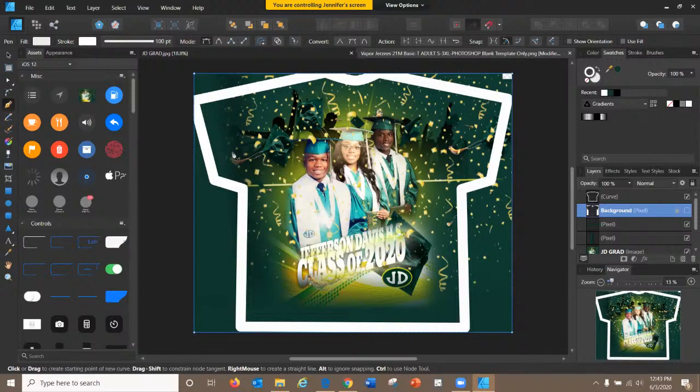You put your design in there, you turn off the guides when you're ready to print, and you turn them on when you're designing. Okay, so that looks good right there. I'm going to go ahead and just make all of this on the outside white just so we're not looking at it. So here we go.